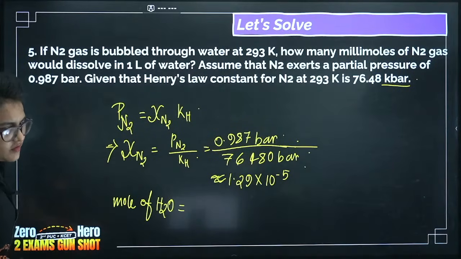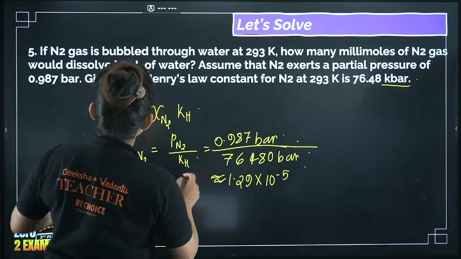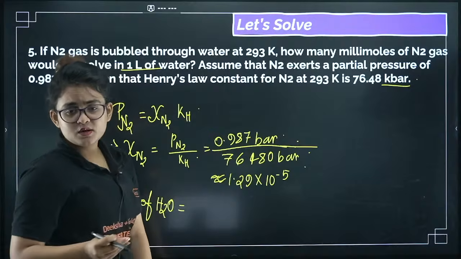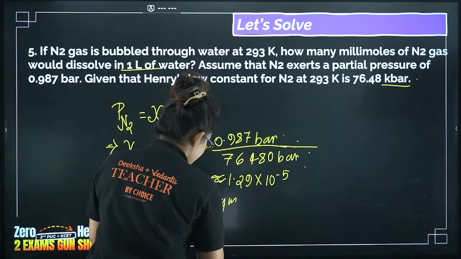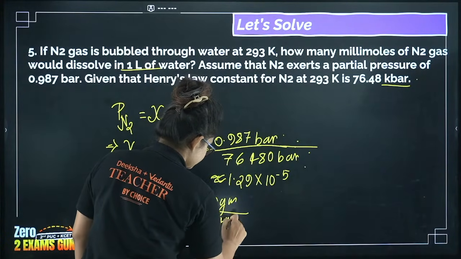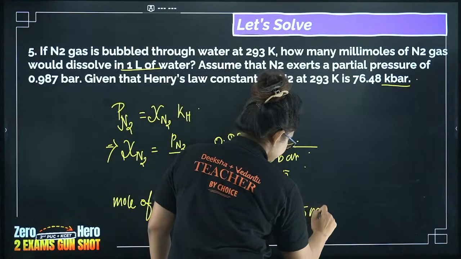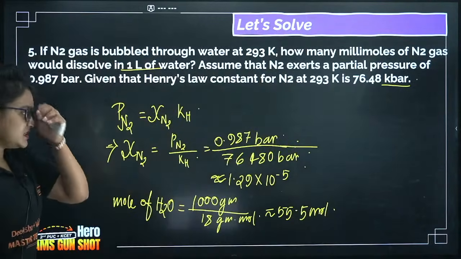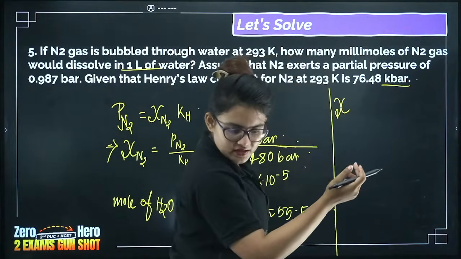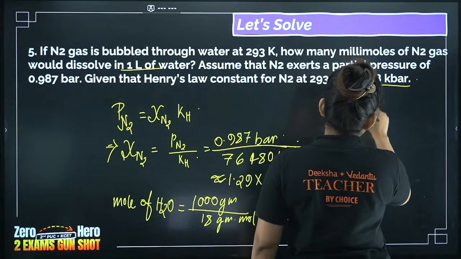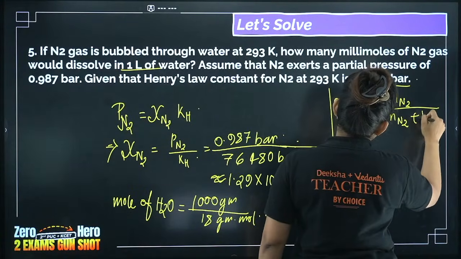Okay, so from here what I can do, that is the mass, that is definitely 1000, because they are saying 1 liter. 1 liter of water means 1000 gram. So from here I can get 1000 gram divided by the molecular weight 18 gram. Okay, from here it comes actually 55.5 mole. Right, now you can just calculate the mole fraction. So mole fraction of what I have to find out, N2, right? Mole fraction of N2 is basically equal to number of moles of N2 divided by number of moles of N2 plus number of moles of H2O.